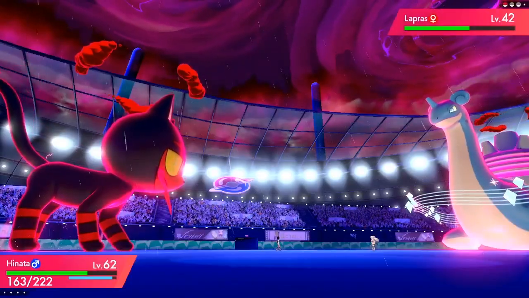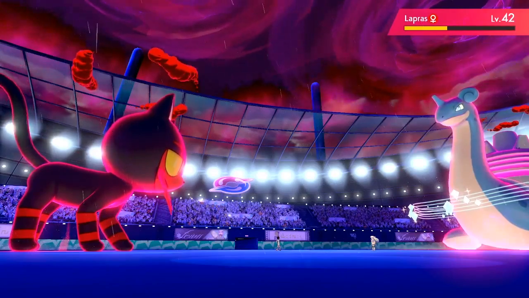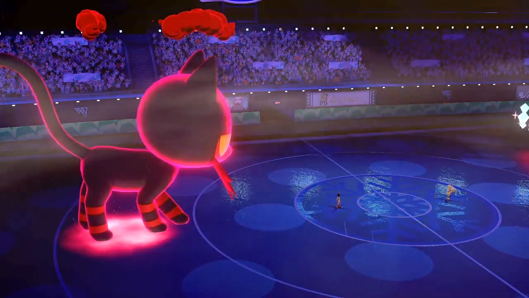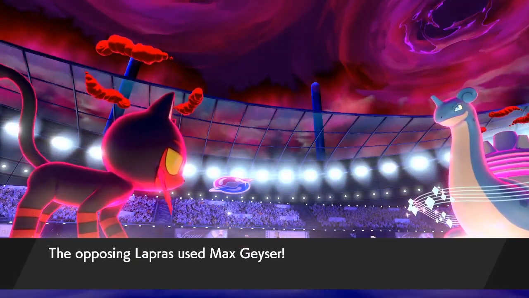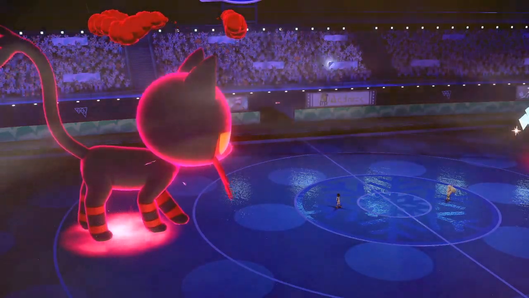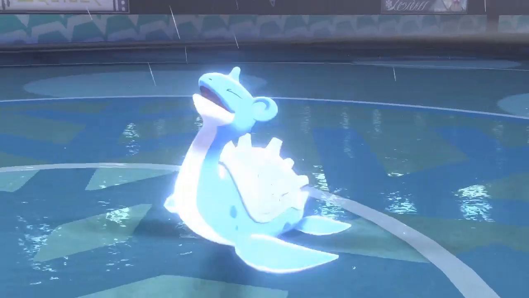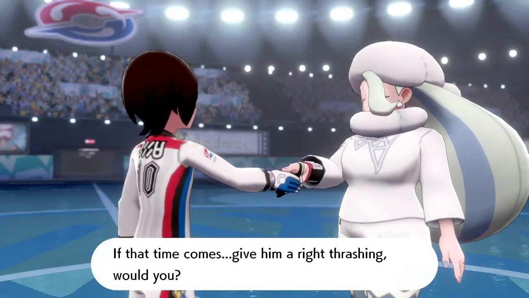The only way to defeat the Lapras is to be able to eat up its Max Geyser, so on our 3rd attempt, I try a new strategy of doing Max Flares instead of Max Knuckles towards it. After doing the Max Flare, it turns the weather condition to Sunny, weakening Lapras' water type attacks towards us. It becomes a very close battle going back and forth between Max Flare and Max Geyser, but thankfully, Hinata is able to endure the G-Max Lapras, and is able to take it down with a double kick once both mons are back to their normal form.